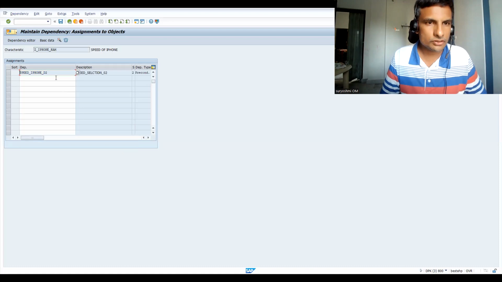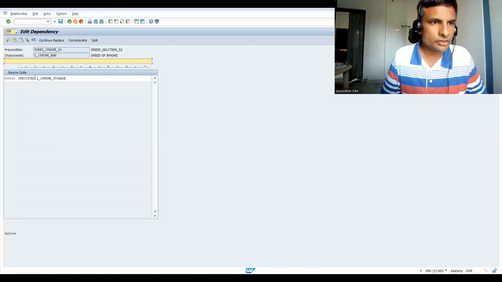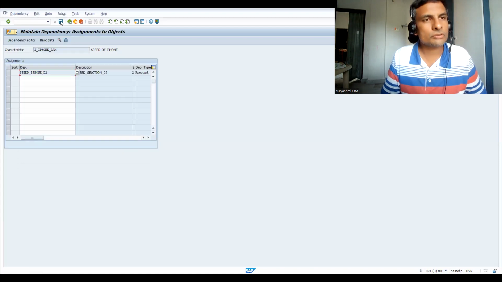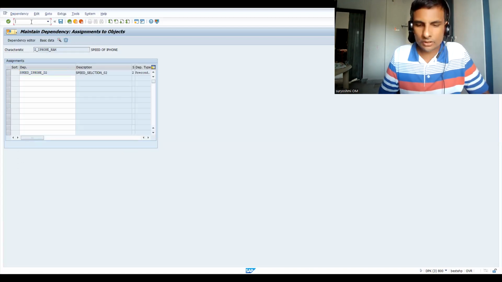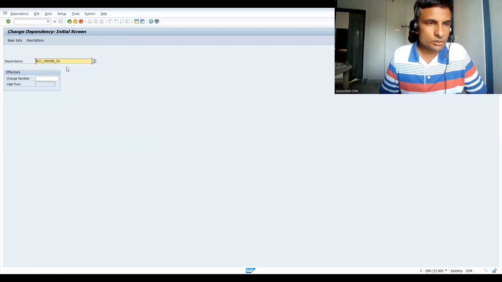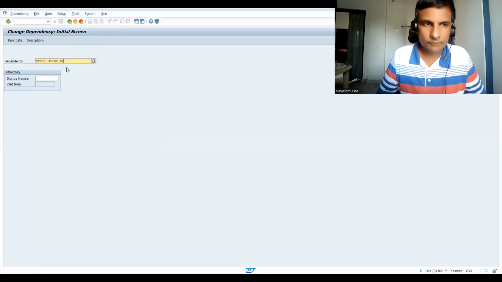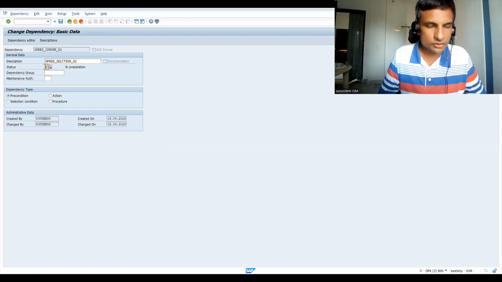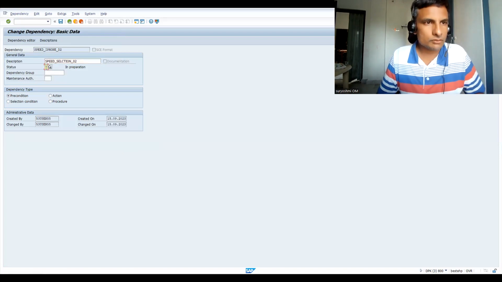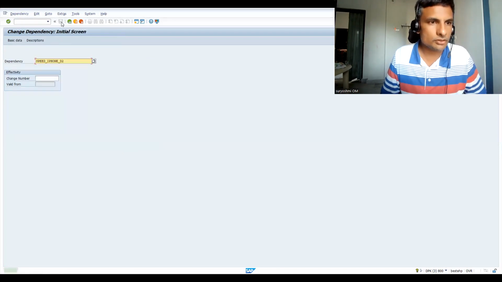Okay, speed, it is in status 2. It is what it is talking about. Let's click on the dependency register based on the storage it's supposed to call. Let's do one thing. So go to CU02. So what is the speed? I forgot to change the status. It's still in preparation, then it will not work. Let me release this. Let's do this.